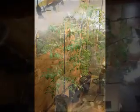Here's my update on my tomato plants. Here they are. They are at least, I guess, 7 feet tall. Let's take a look and I'll show you how I had to cut them all back. Right there, each of them has been cut back right there.